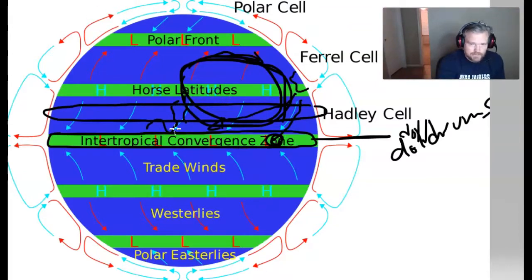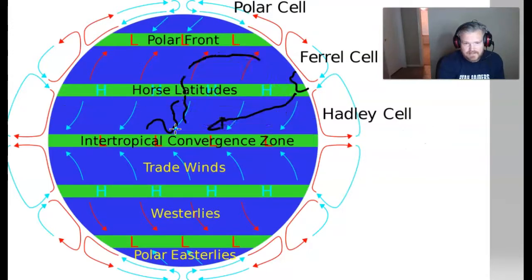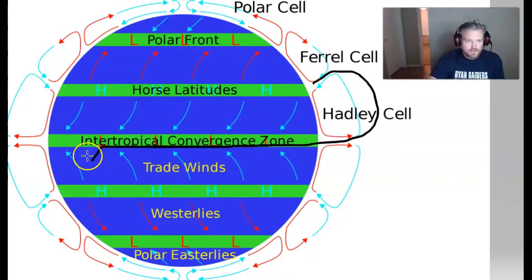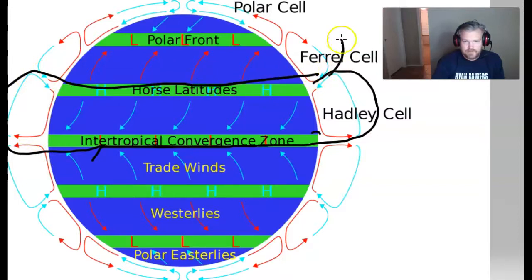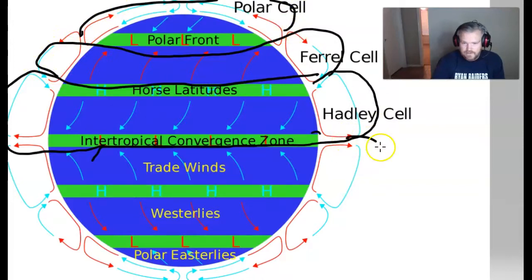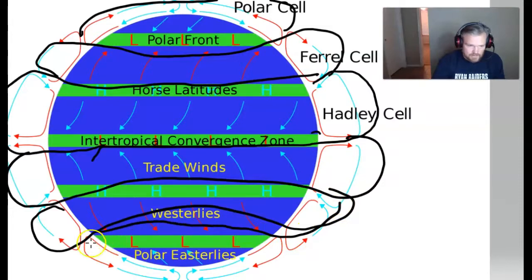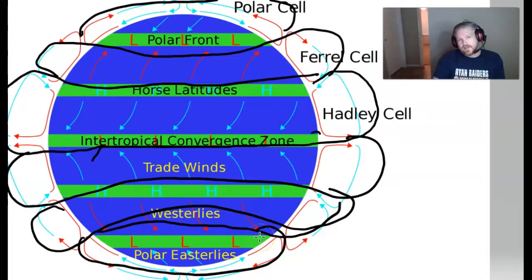What you really need to know, though, is that those cells, those Hadley cells, and I alluded to this, I just wanted to clear it up. I said they're puffy jackets. And so this is happening all across this area, right? So that Ferrel cell extends all the way through here, and then that polar cell is all the way through here. This Hadley cell goes all the way through here. This Ferrel cell actually goes more down through here. I kind of jacked that up. And then this guy goes up through here. So it looks like the Earth is wearing one of those puffy jackets with the Michelin Man layers, right?